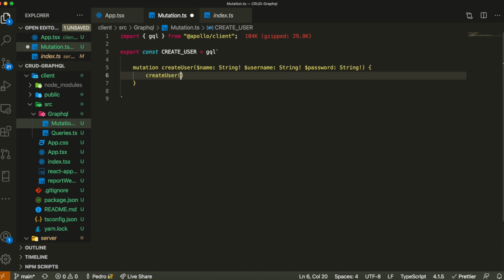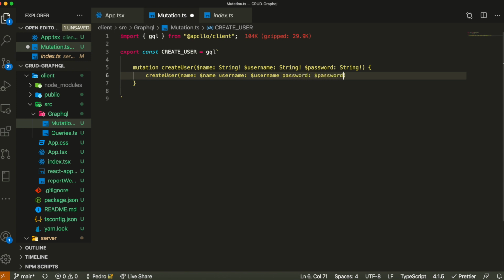But now, inside of these parentheses, you actually put the name of the argument, like name, and you just say that you want to reference this name to the variable that you created above here. I know it's super weird. I don't know why they make us do it twice, but this is how it works. We just come over here and say, again, username is equal to username, and password is equal to password.